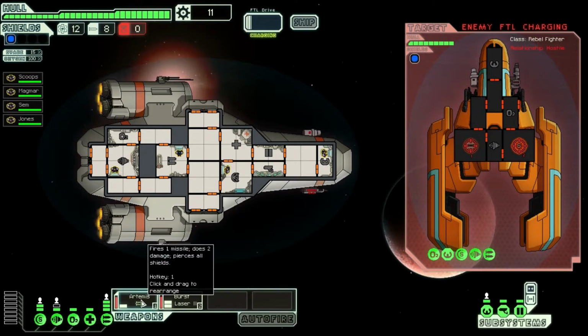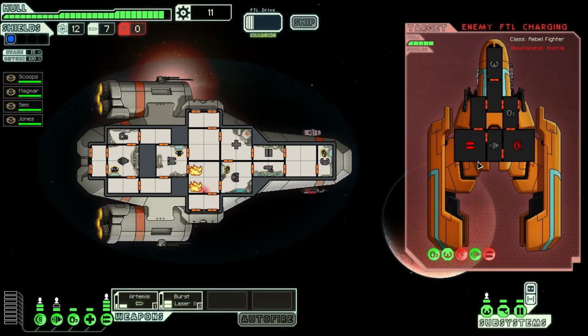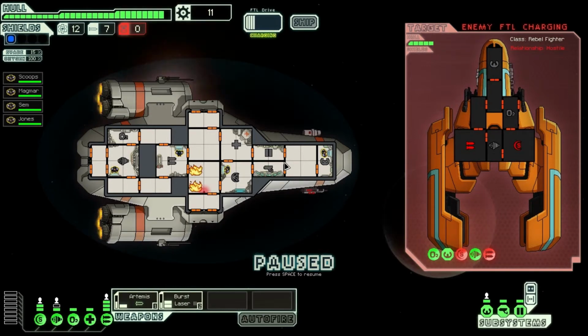All right, charging up. Oh, they get the first shot. There goes the missile. Boom! We actually did pretty good. So I'm going to hit spacebar and pause the game again. The red means that their weapons are out, so they can't shoot us anymore, and their shields are down, so they're completely vulnerable. However, they got us with a hit, and we've got a fire inside the ship in the middle there. Deck 12, let's say.